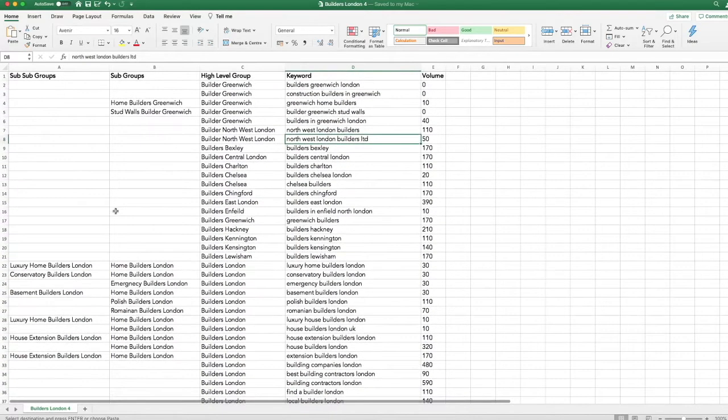And lastly, if you wanted to keep going with the subgroups, you could go a little bit further than that and just keep trying to narrow it down a little bit more until you're really specific about the keywords that you're targeting. So it just makes it really easy for search engines to find and index the different keywords that you're targeting. And this will make it really clear and easy for anyone that visits your website to see what services that you offer in the different locations.